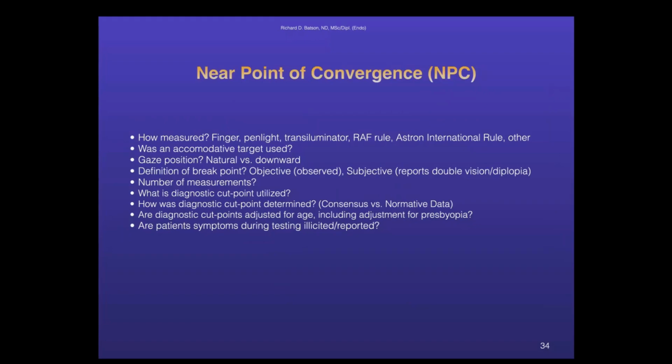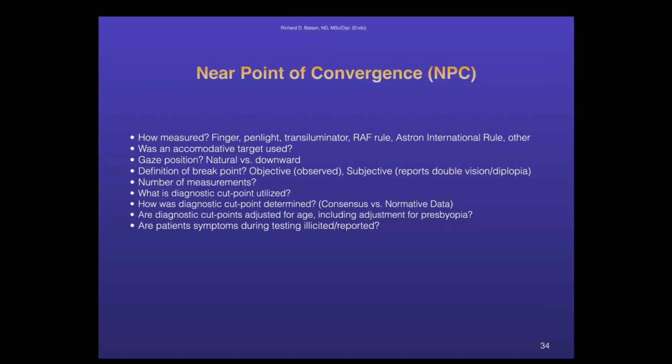Again, reviewing the definition of the break point. Was it objective, observed, or was it subjective report of double vision? The other one that's really, really important, and I can't stress this more, is how many times did they measure it? Was it a single measurement? Was it measured twice? Was it measured 3 times? Was it measured 10 times? So the standard we use at our clinic with the Royal Air Force rule is 10 times.